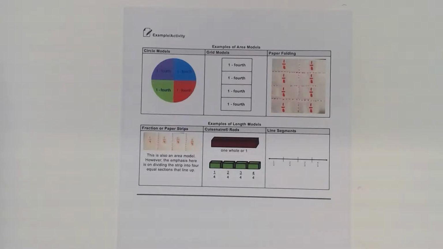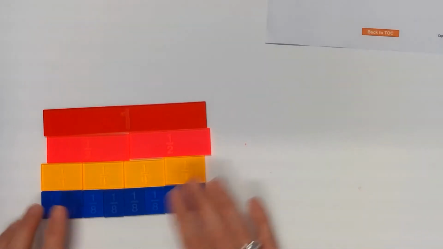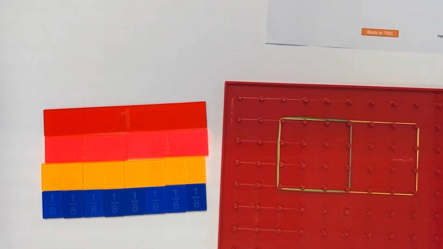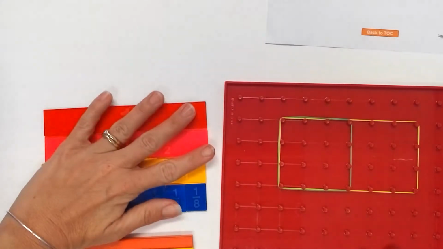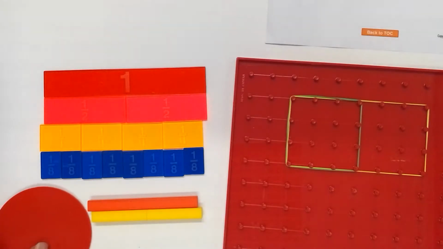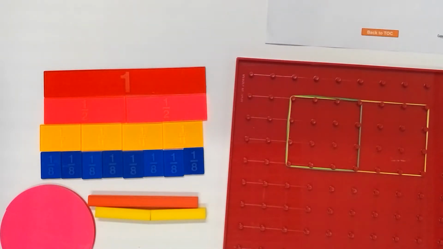The first thing we're going to do is talk about how all of this TEKS instruction on fractions is going to be very hands-on for second grade. We're going to have some picture models of different things, especially when we get into examples and non-examples, but we're definitely going to be looking at some very hands-on activities as we teach fractions. So we can use some different area model manipulatives. We can use some fraction bars. We can use geoboards to help us out with different activities. We can use Cuisenaire rods. These are some of the same samples that you saw on the other chart. And we can also use some fraction circles. We can use number lines in order to help us out with understanding our fractions.